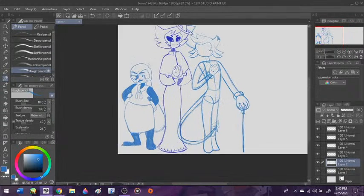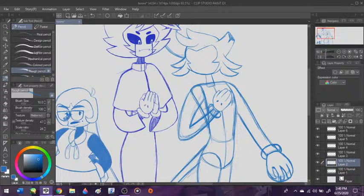Okay, that arm looks way better. Yeah. So these guys are brothers over here. They don't have names. Funny enough, I did not give these two names or my bunny character. So these three do not have names. None of them have names.